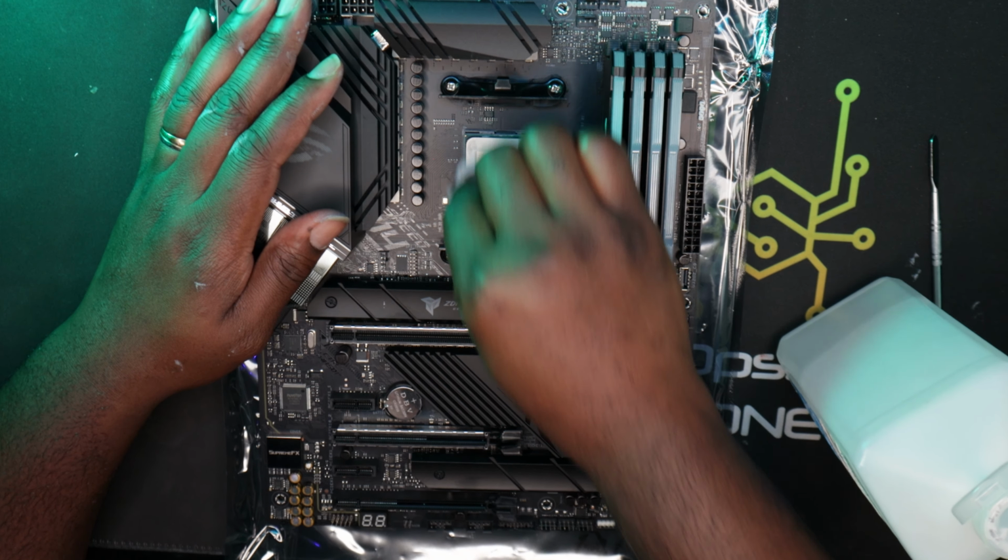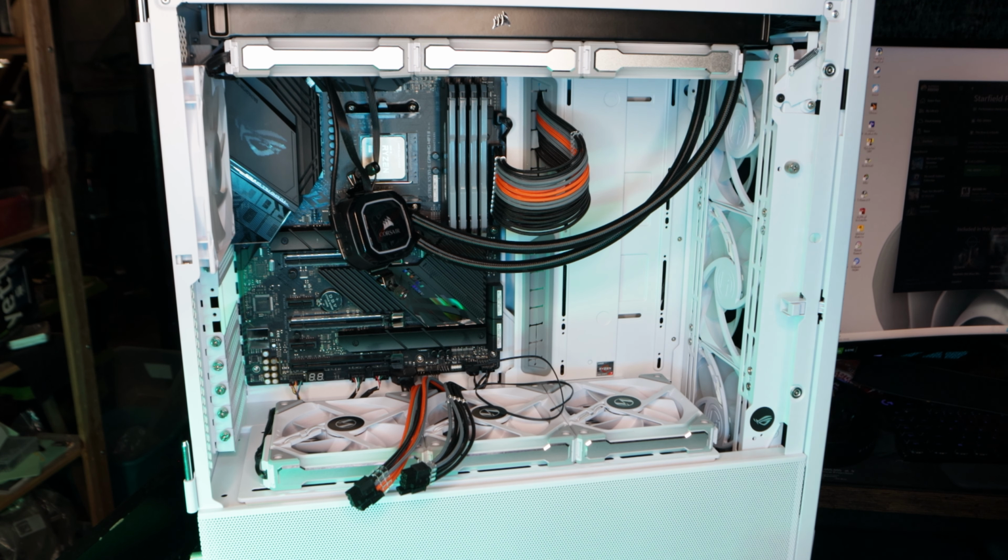All right, so let me go for my thermal paste. I will be using the MX4. I have actually ordered the MX6, I believe, the new one. Should be coming in the mail shortly. But I'll be using this for this build right now. Just put like a tiny amount on. I just can't believe that the CPU came out with the pump. Can't believe it. I mean, with the heat and the type of paste, I'm surprised that actually happened.